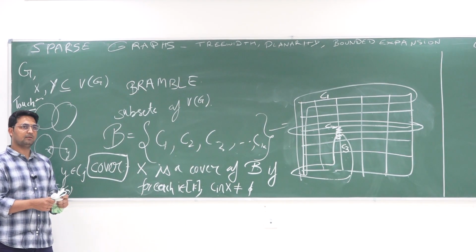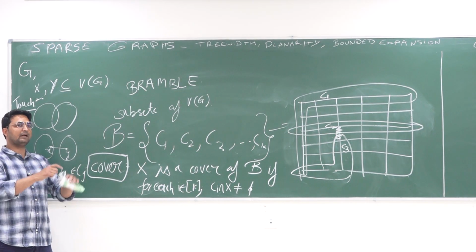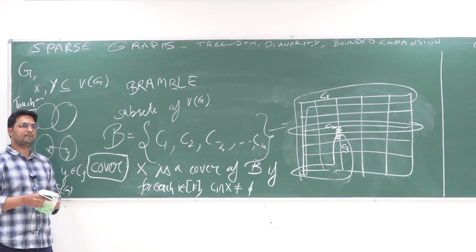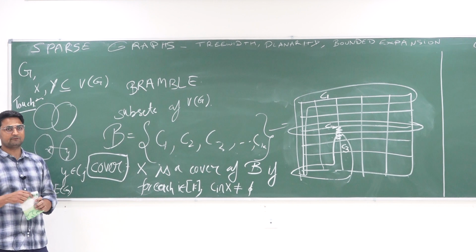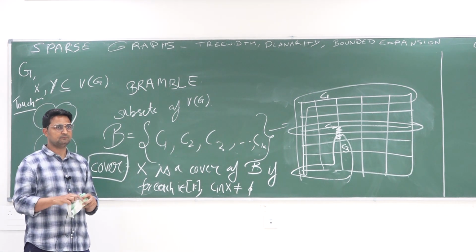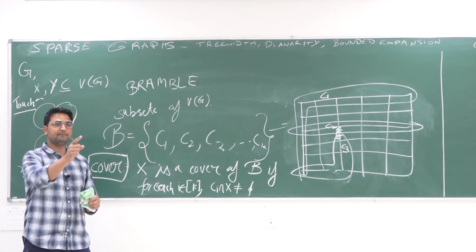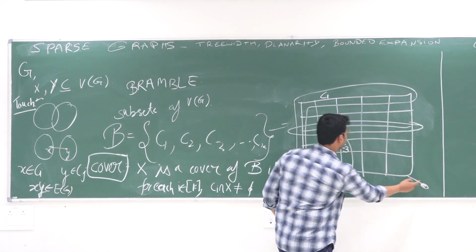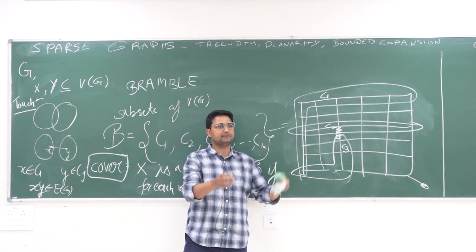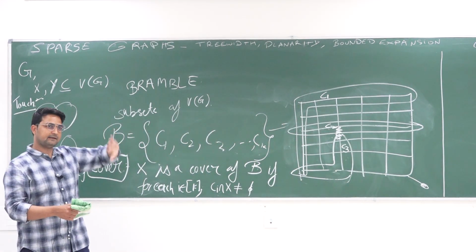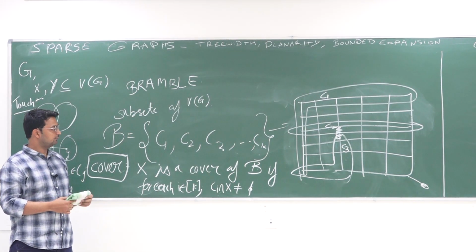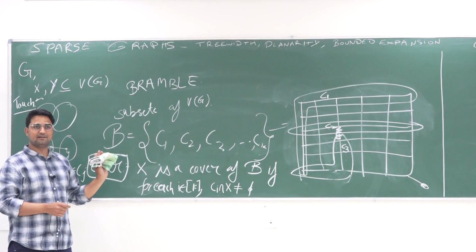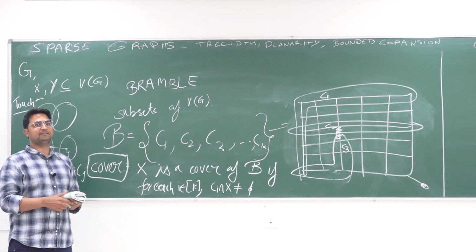But you can always extend a Bramble to make sure that all the vertices are covered. Yes, you can take the whole graph and it's a Bramble. And also add the left vertex to the set. Adding a vertex will not violate the property, no. It may violate a property, you have to add it nicely. Yes, now you cannot add this vertex to my Bramble. But you can take the whole graph as a set and then it's a Bramble. So you can always extend to contain the whole graph. If you take a clique and all the singletons, it will be a Bramble. Then it's a Bramble, yes.